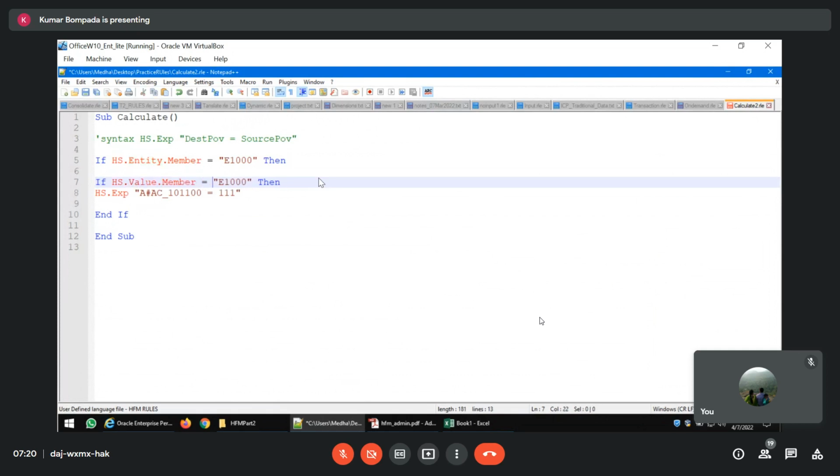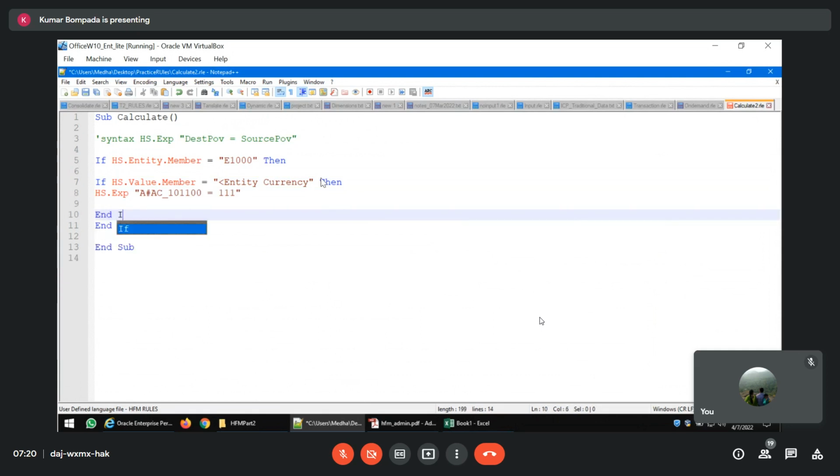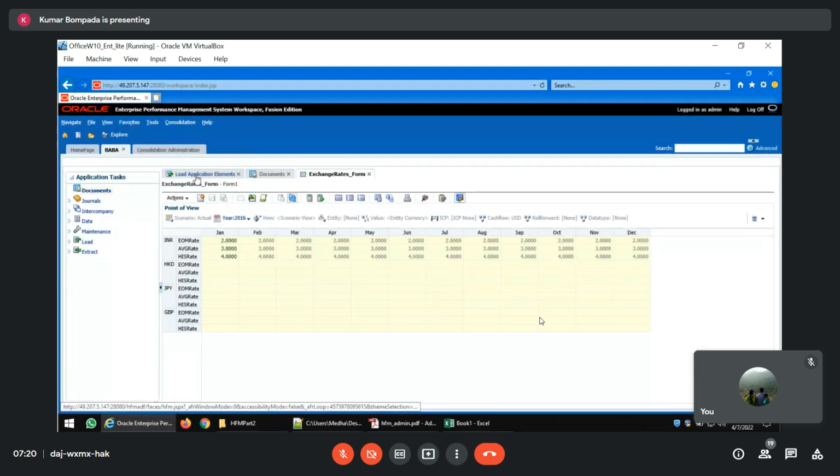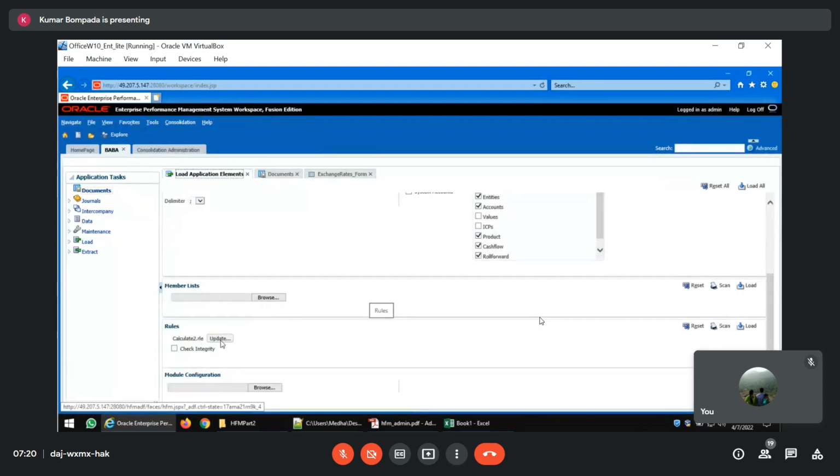If HS.Value.Member is equal to, you have to put this one, entity currency, then. That's it. Now refresh, save this one, and we'll load this one.